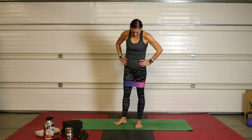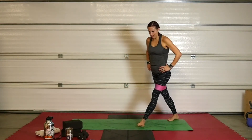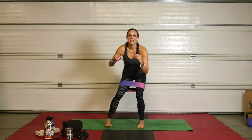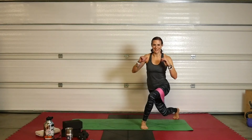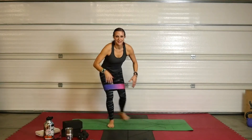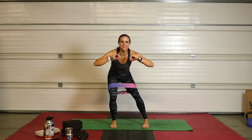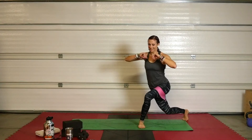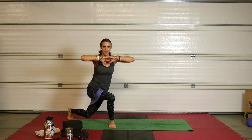Transitioning to the other side — you've got curtsy to curtsy. Set it up on the side you were just doing, ground that right foot, come on down, find that curtsy — let's go. Curtsy, shuffle squat, other side. Watch the alignment of those knees. Take it slow — it's not a race, you're not going anywhere, there's no forward motion. Take it low, stay low. You're almost there — find that nice curtsy, stay low, take it deep. Change.